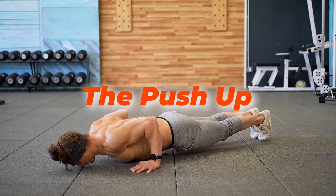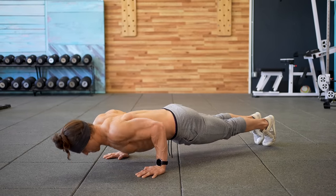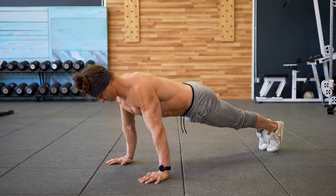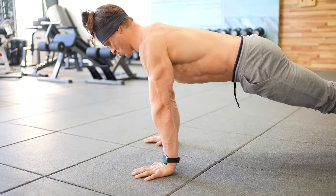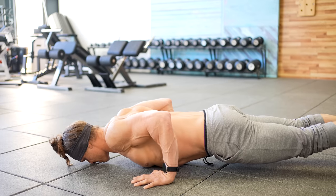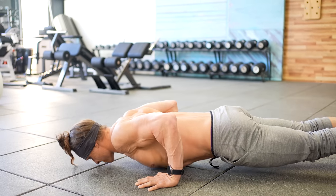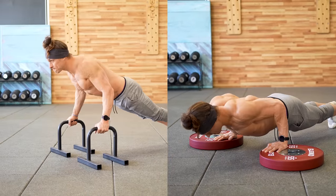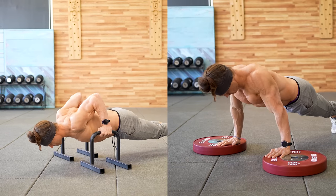A little homework for you: break out the phone and film yourself doing a set of push-ups. You won't see this often on Instagram, but filming the less fancy movements will show you a ton of things to work on. First, are you reaching your full range of motion? Second, are you loading up your shoulders, chest, and triceps correctly? Here's how I'd recommend practicing your push-up. First, use a set of plates or parallettes — this will allow you to train a full stretch at the bottom of the push-up on your shoulders and chest. Second, when you're practicing your fundamental push-up, slow the whole movement on the way down.